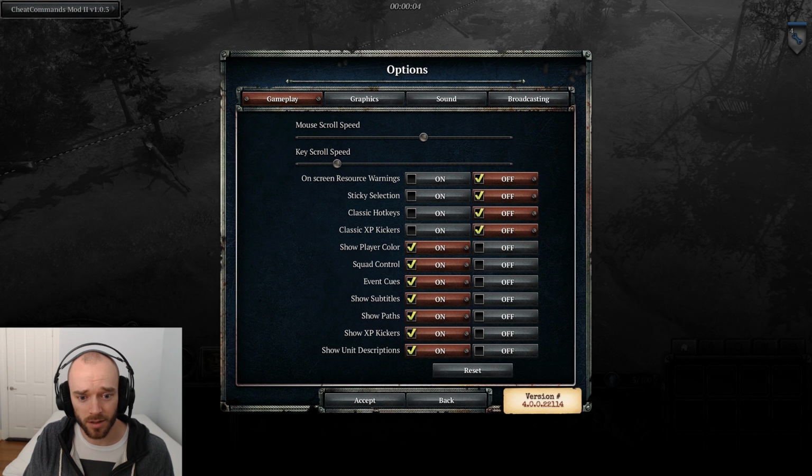Show player color, this is what I've switched. It's default to off, switch it to on. What this does in team games, if you're fighting against a team, instead of the entire enemy team being red, they'll now be different colors. So it's really helpful for determining if you're getting 2v1'd or something, if they're both playing the same army, your opponents. So you can figure out who's where on the map easier, and it's helpful in those team game situations. Everything else is the default.